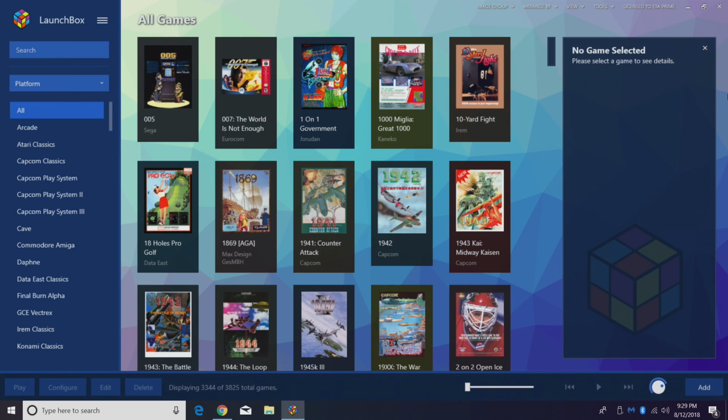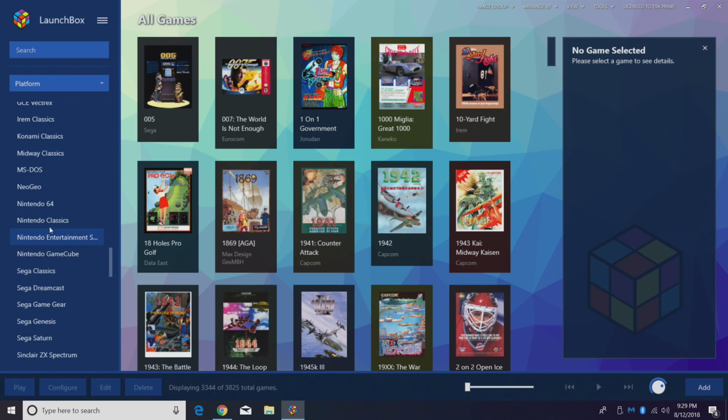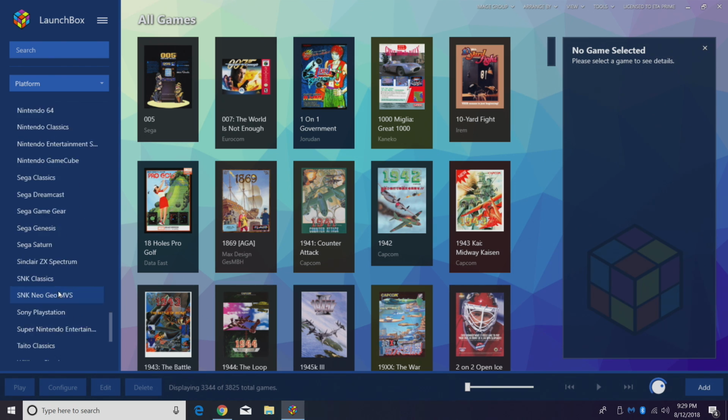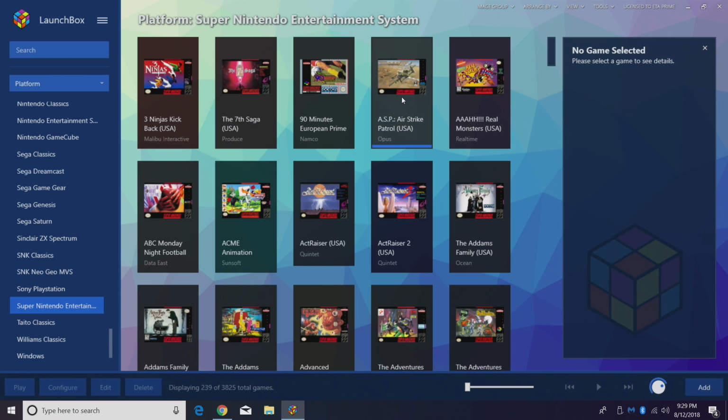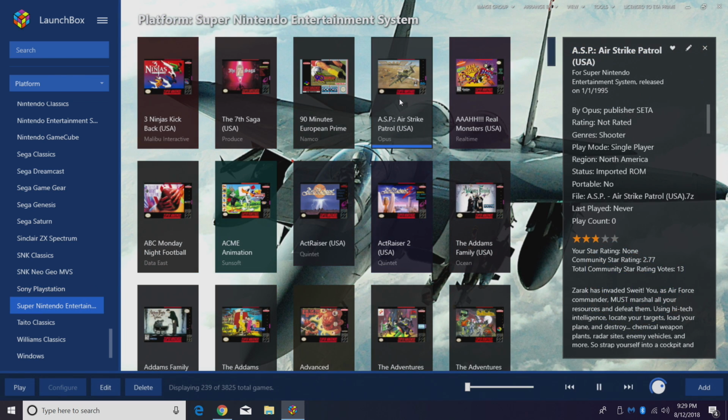Music playback has been implemented in LaunchBox Next. So if you have a game that has some music associated with it, we'll go to, let's say, Super Nintendo. And I believe I have music for this one. Started playing my music. Along with music playback in LaunchBox Next, we do have volume control here. So if you don't want your music playing too loud, you see up in the top left-hand corner, we can go all the way down.